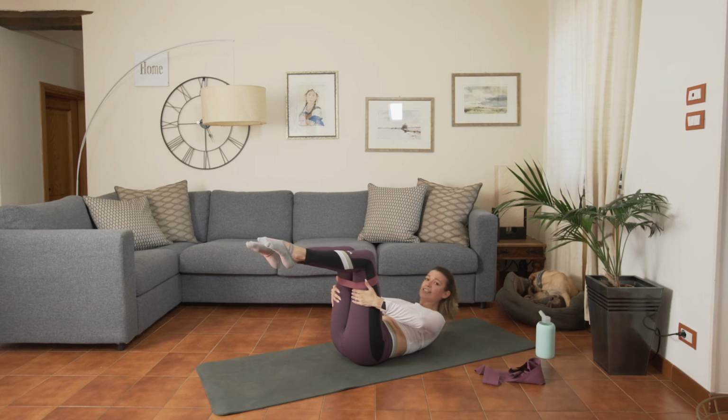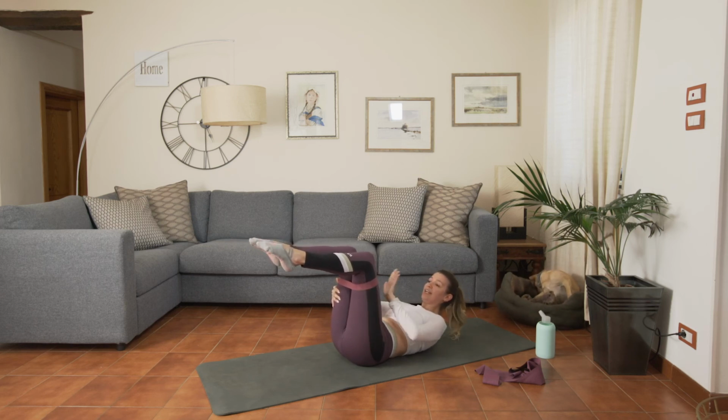Squeeze your belly button in. Gently curve the spine, lifting your shoulder blades completely off the floor. Tuck your chin to the chest. Four more. Three more. Keep the tension in the band. Two more. Last one. Now hold it here.